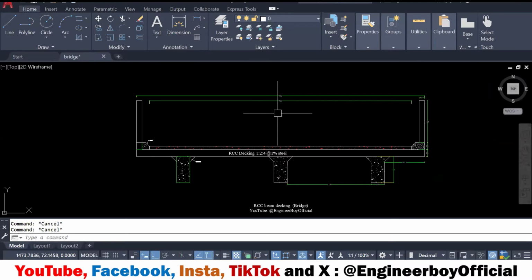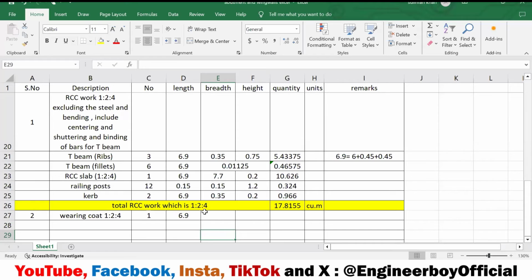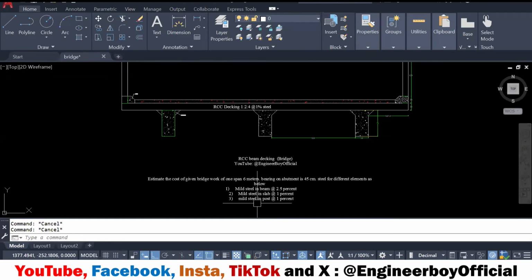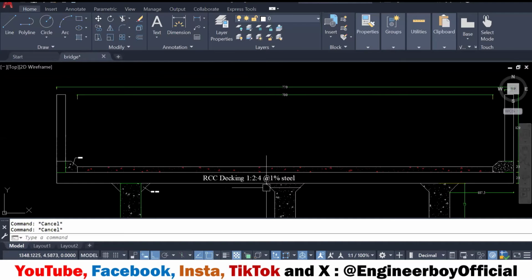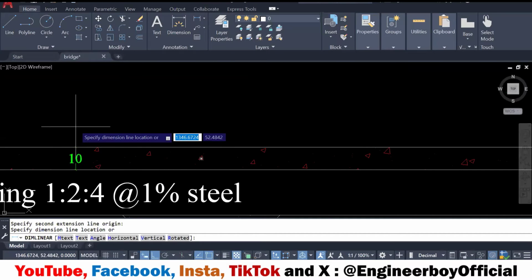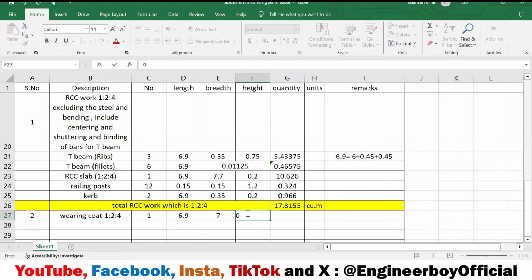A little bit above, it is 700. You see it? It's 700. So the width is just 700. I can type only 7 over there. And now the height, it's also shown over there. If you see the wearing course, the dimensions are not given. However, I'm gonna just confirm it over here from the dimensions, such as linear, and that is 10 centimeters. Very simple. So 0.10 only. I can copy the formula and paste it over here, and this is 4.83 cubic meter.